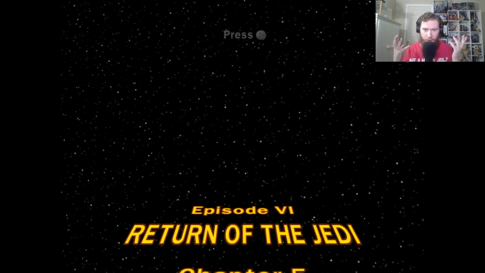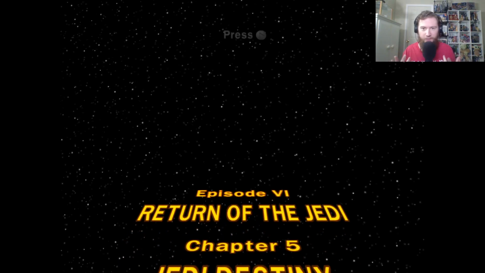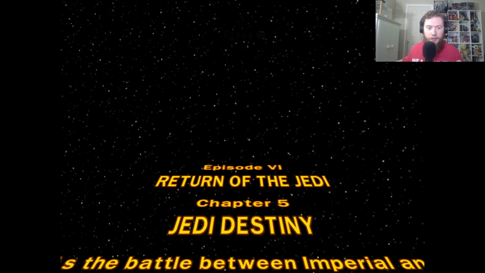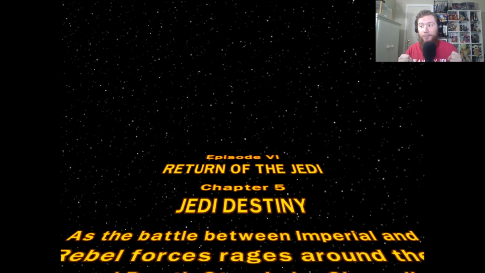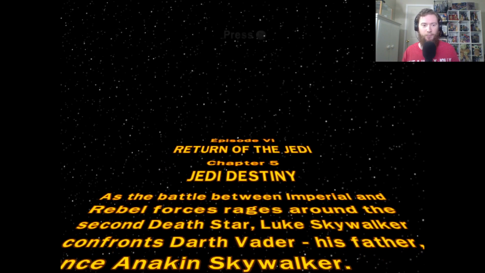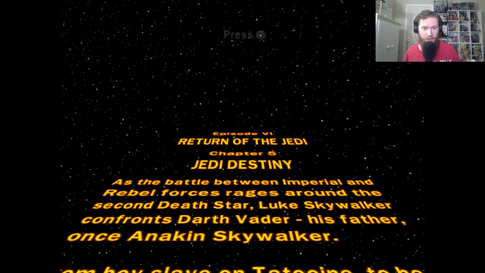We are continuing with Chapter 5 of Episode 6, Return of the Jedi, Jedi Destiny. We are almost done with this game, only two more levels, including this one, as the battle between Imperial and Rebel forces rages around the second Death Star.